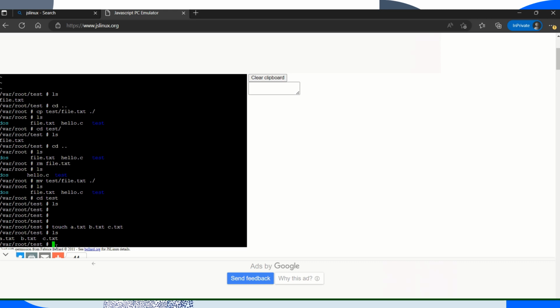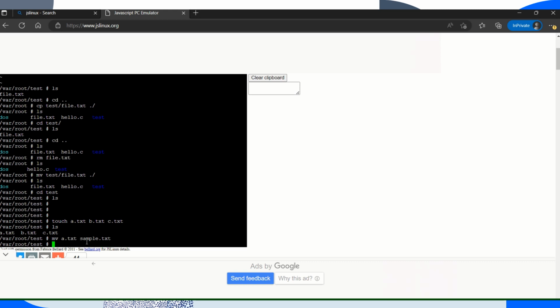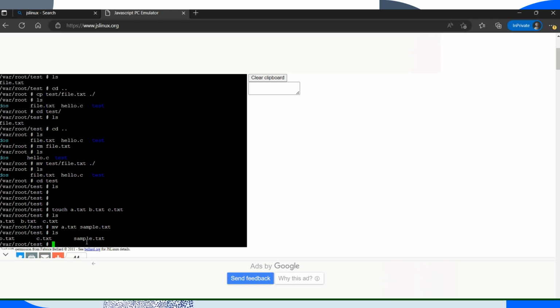For that also we have to use the mv command. mv, the initial file name is a.txt, and I'm going to rename it to the new name, sample.txt. It ran without any errors. Now let's see whether it's renamed or not. For that also you can list the items. Now you don't get an a.txt, but instead you get sample.txt.